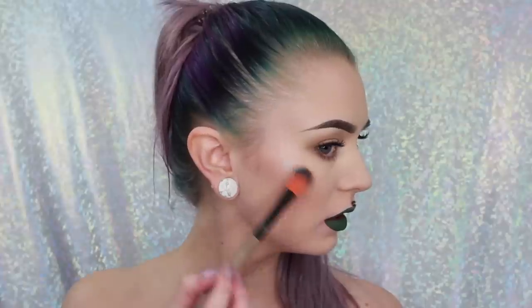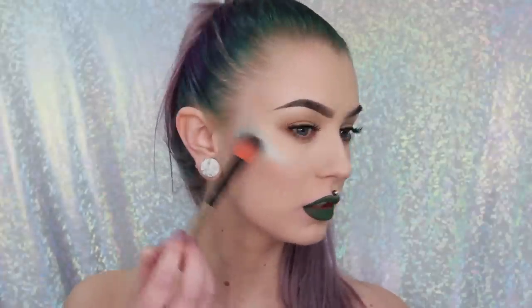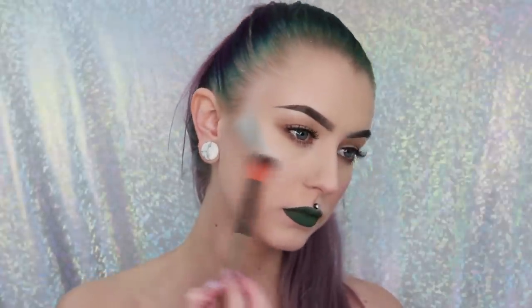Okay, but now on the other side of my face, I will try the shade Deep Freeze. I'm not sure if I'm going to use this as highlight and blush, maybe. Let's just use it as highlight at first. And this was, I think, the most pigmented of all of them. I'm kind of scared of this. Oh. You know what? Let's try to use it as highlight and blush, kind of. Like, it might just be me being me, but I kind of like it.